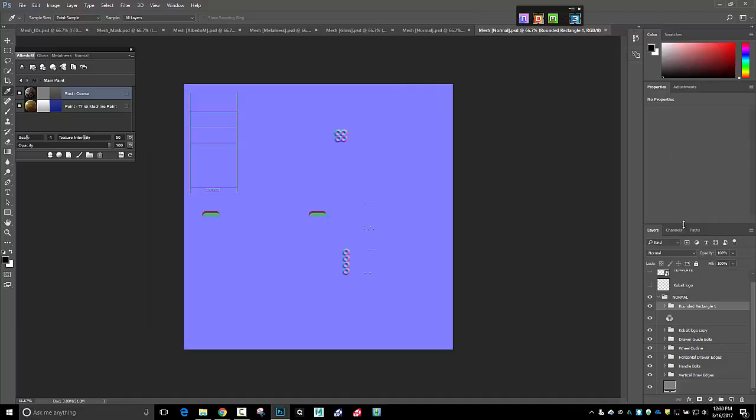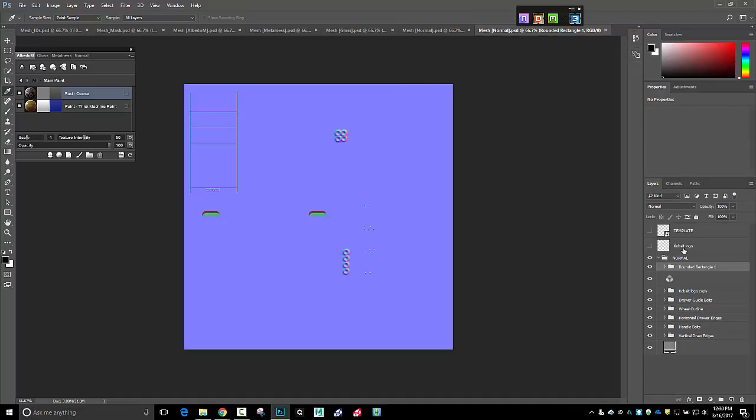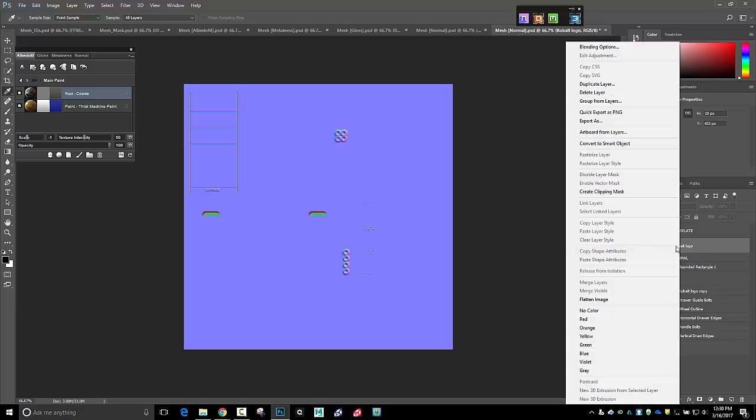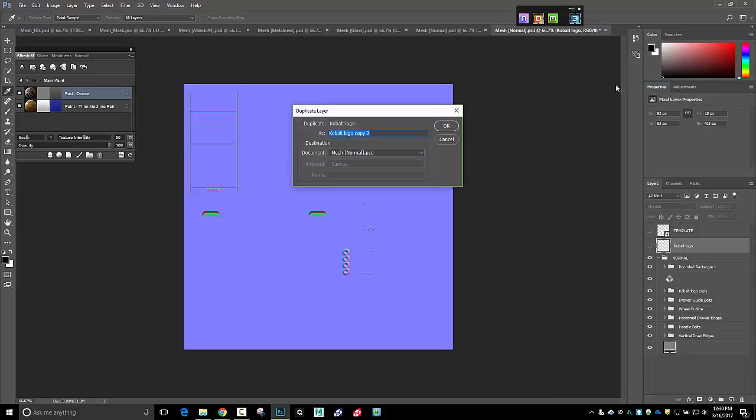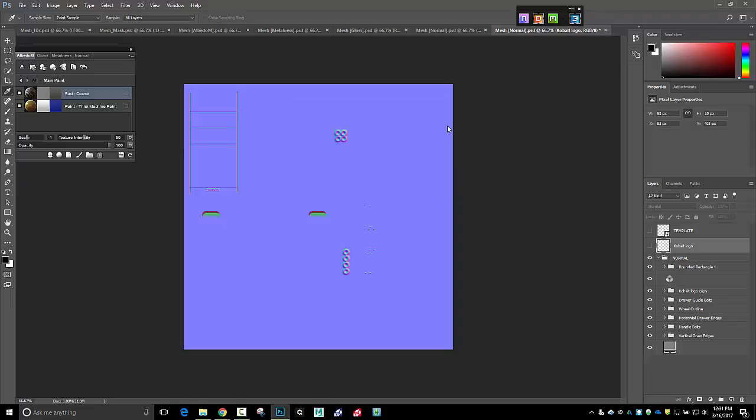And what I'm after here is this layer right here. If I turn that on, you can see that it's got white lettering, which is what was used to create the actual normal detail. So I'm going to select this layer, right-click on it, and go with a duplicate layer. And then when this menu comes up, instead of just hitting OK, I can actually duplicate this to another document. So let's throw it on my mesh albedo file right there. I'll select that, hit OK. So it's been copied over there.